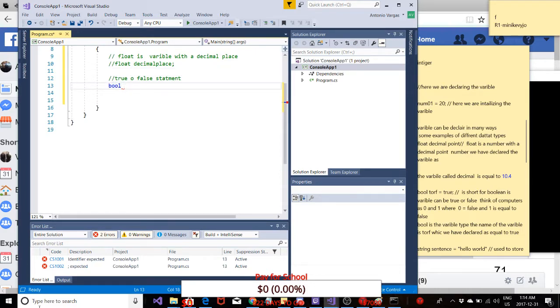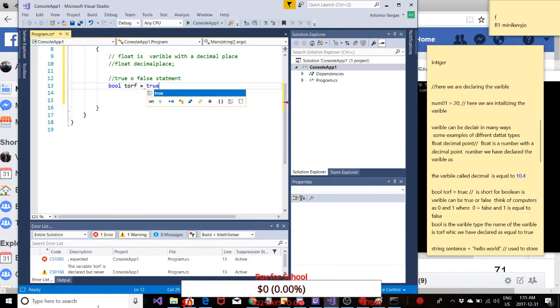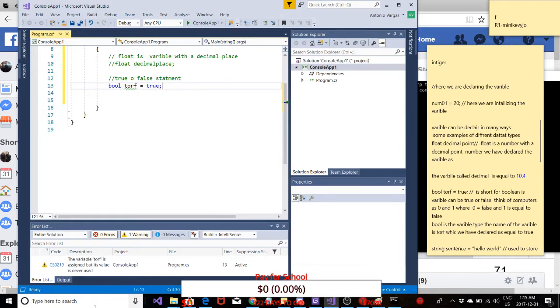The name of the variable will say bool, t or f in this case is equal to true. With bool we want to set it up so it either equals true or false, so that later we can say if true do this, if false do this. So what we're declaring here is a true or false. Basically, if it's not true, it's going to be false.